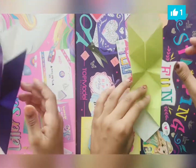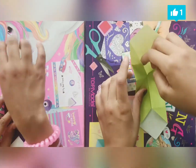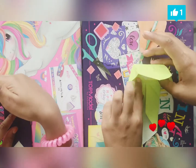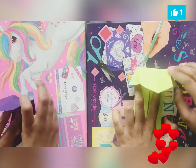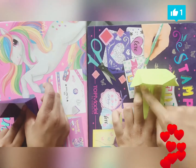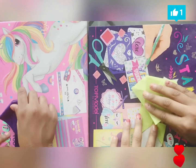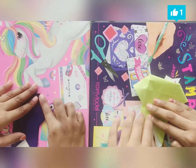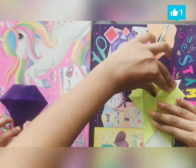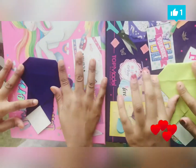And now I'm going to turn it like that. You see these two lines here — we're going to keep that on this line. We're going to really work on this part because this might get hard. And you're going to fold it right to that line. We're going to fold it really nice and make those creases really deep.